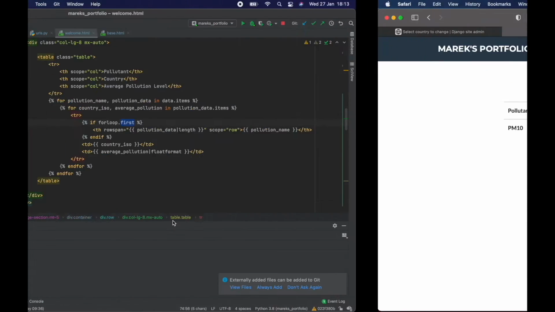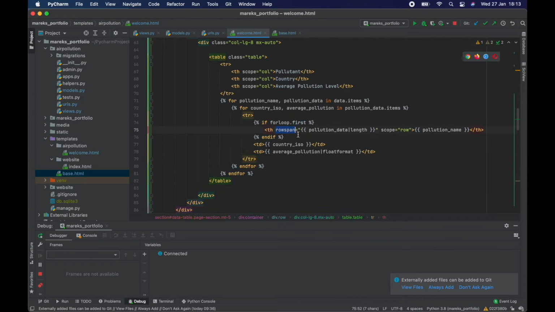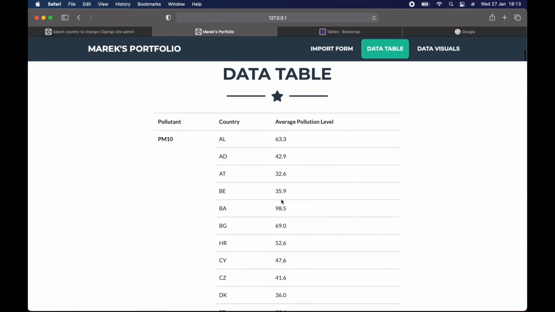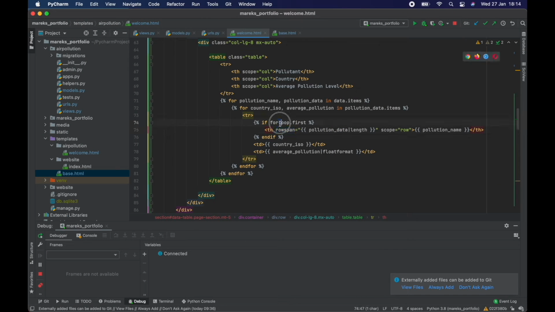I want to give it the row span attribute that just goes through all the items that we have here as long as it's the same pollutant. So I'm saying, if it's the first one, if for loop first, then do this. Otherwise, only give me the country ISO and the average pollution.